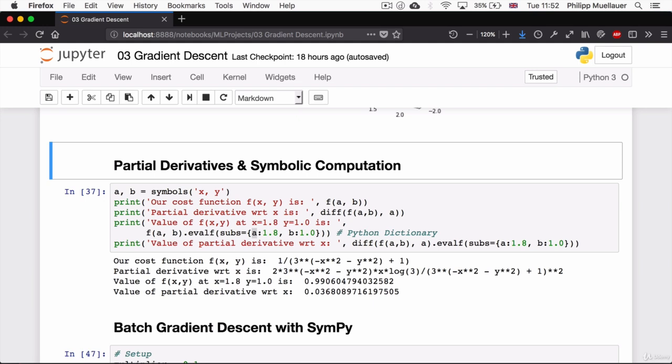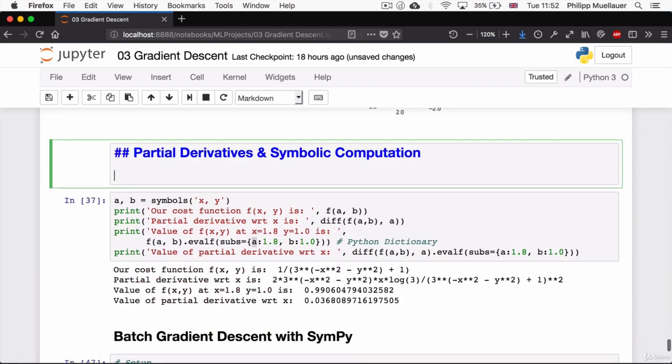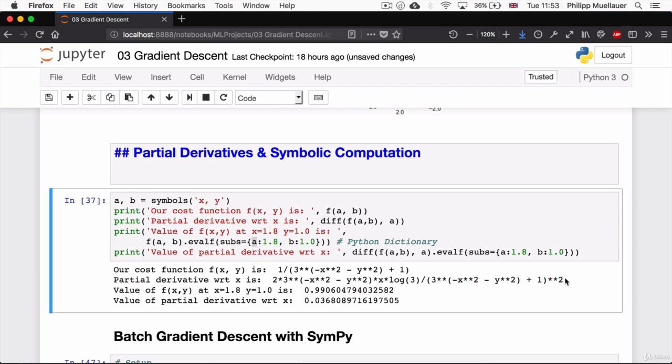But first, let's add the markdown for our partial derivatives in LaTeX notation. So I'm going to go back to this section heading here, and we're going to write down the partial derivatives in mathematical notation, because it'll give us a good opportunity to see a few more of these LaTeX tags in action. In our print statement, in the cell below, we've got the partial derivative with respect to x, and it looks like this. So the question is, how do we translate this little bit ugly and unreadable equation into LaTeX notation?